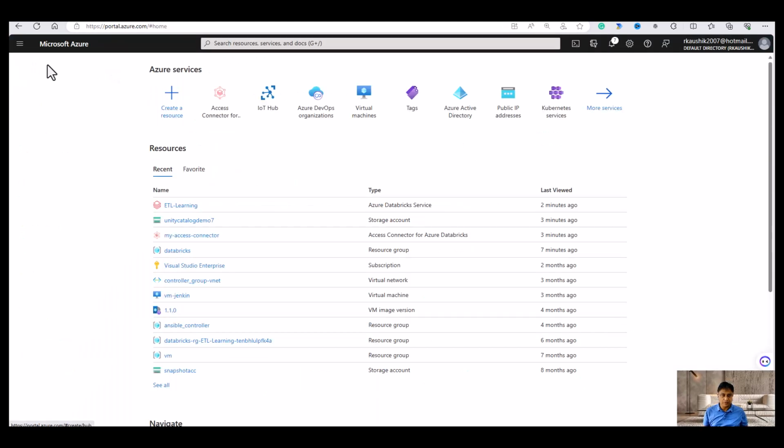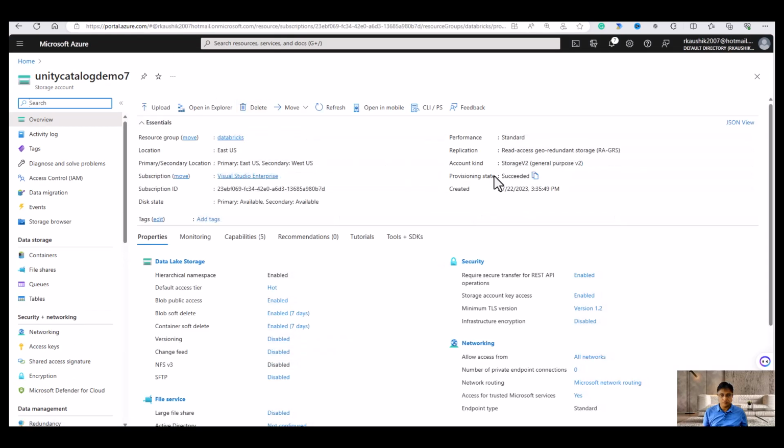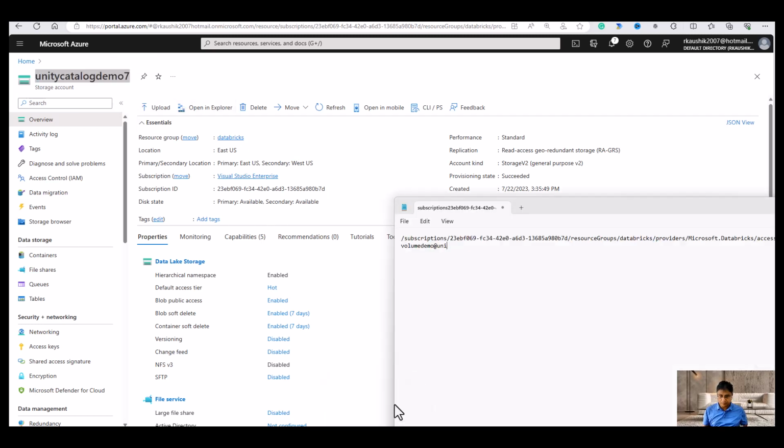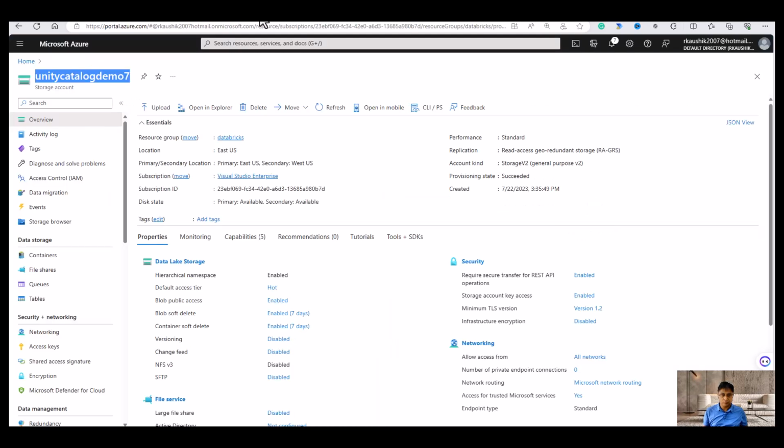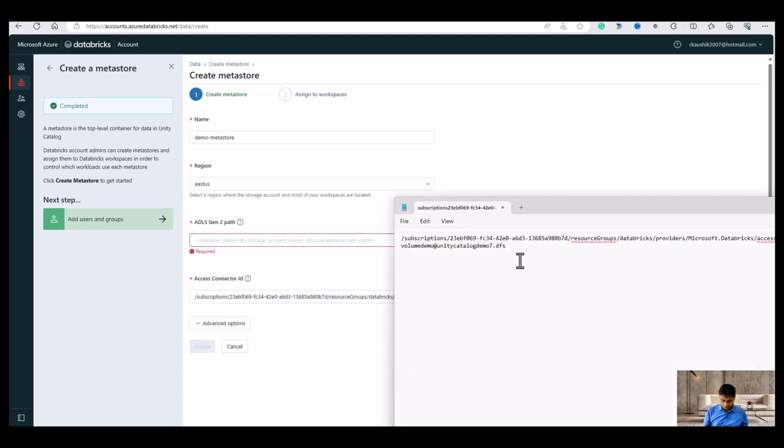Let's see. So this is our storage account name, and let's put the storage account name here, dot dfs.core.windows.net, and then slash.